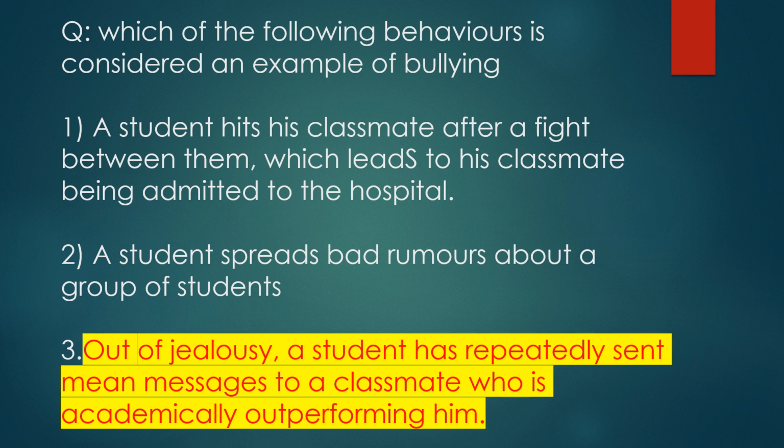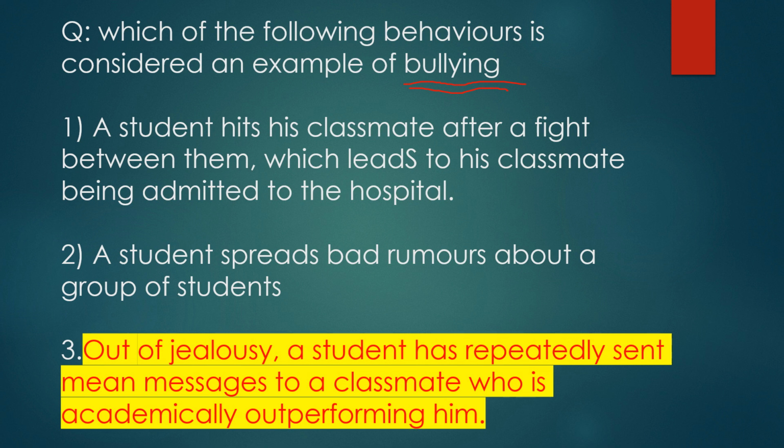Okay, so our first question for today is, which of the following behaviors is considered an example of bullying? Those who are preparing for the exam, we got a lot of questions about bullying. So you do a lot of research about bullying, what causes bullying, what are different behaviors of a bully, how to prevent bullying, because we got a lot of questions on bullying. So here is one of them.